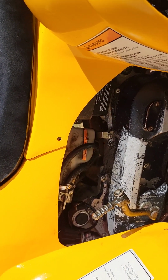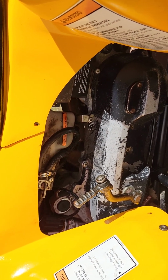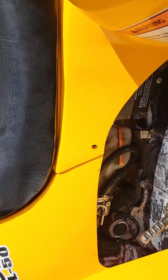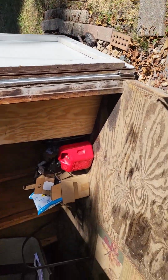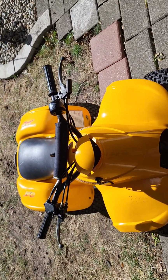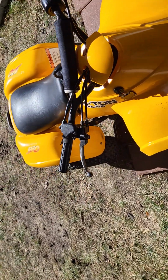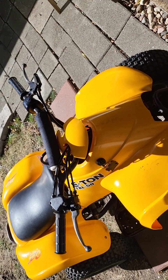You are getting a $20 carb as opposed to a stock OEM Polaris carb, if you can even find one. I've seen used ones up to $150. You can get these to run right. They may not sit and idle perfect. They may have a hesitation somewhere through the throttle if you mash it. But for the money you save, and for your kids riding it, your kid will not know that it's not running 100% perfect. And for the money that these cost, I've seen the Polaris 50s close to $1,000.